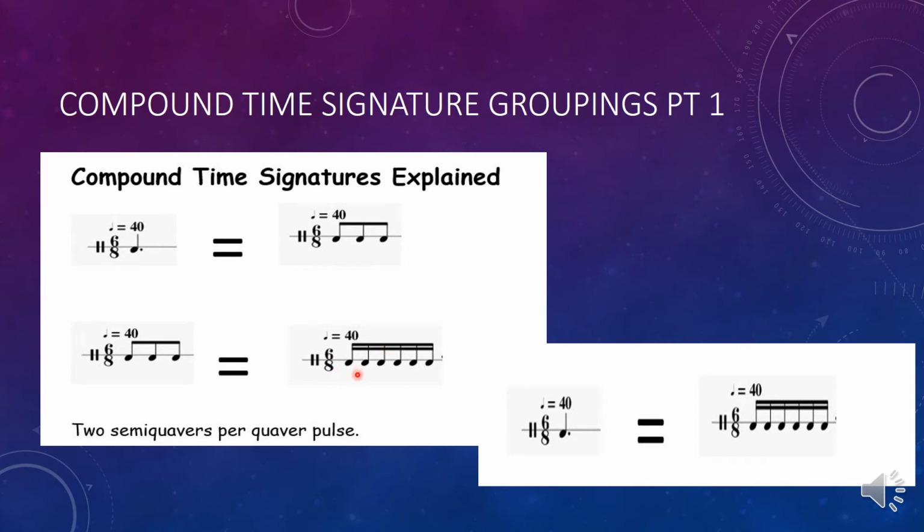I hope I've explained that all correctly. I've used the correct terminology. I'll say that again. Each quaver pulse can be represented with 2 semi-quavers. So that's why, this is just straightforward musical maths, 3 quavers will equate to 6 semi-quavers, grouped as a 3 here and a 6 here. Don't forget your second being there, 2 semi-quavers per quaver pulse, and therefore that original figure, the dotted crotchet, equates to the 6 semi-quavers. Okay.